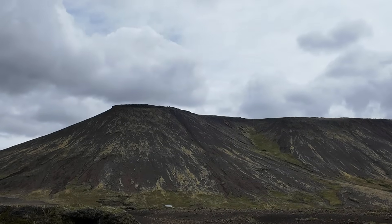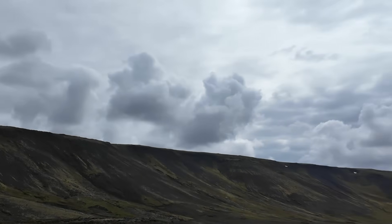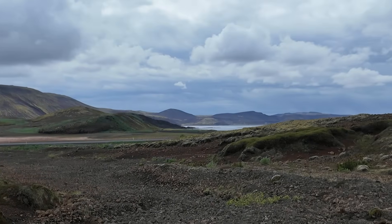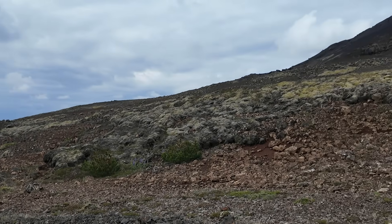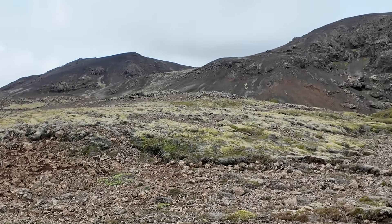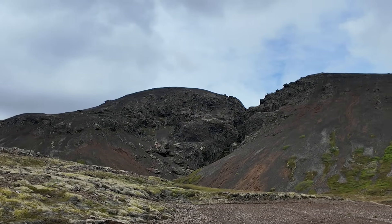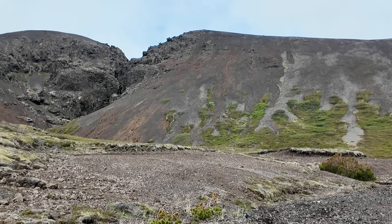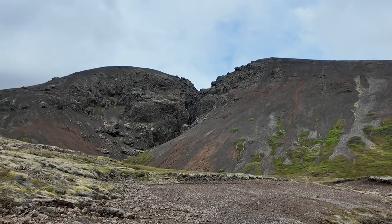Welcome to the Reykjanes Peninsula of Iceland, here in southwest Iceland. We're in the Krísuvík volcanic system, just off of Road 42, with a nice view of Lake Kleifarvatn off in the distance. I've been intrigued by this narrow canyon, this gash in the hillside, with a dry stream bed in front of us that drains out of it. I thought we'd take a little adventure and wander up there and see what we find. I'm geology professor Sean Wilsey, again here in Iceland.